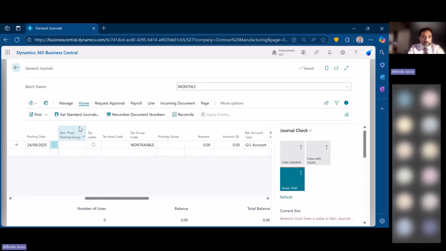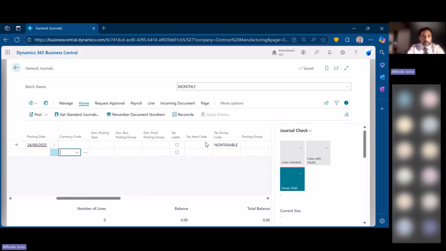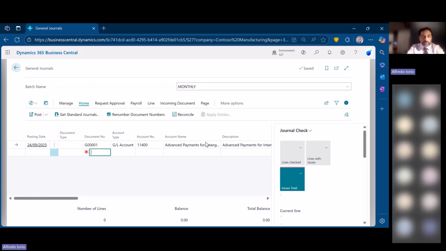We don't need all these tax areas. And we have $100 here. On the other side of the equation, if you have an advance payment, we're going to check the balancing account for this account. And so we do the journal with the credit and debit.